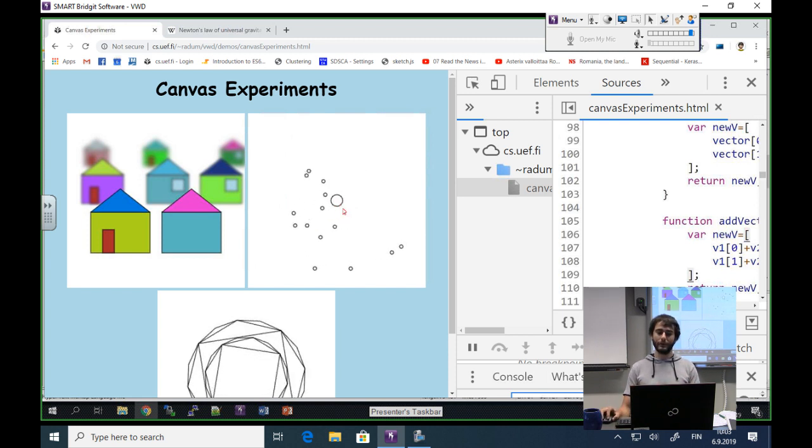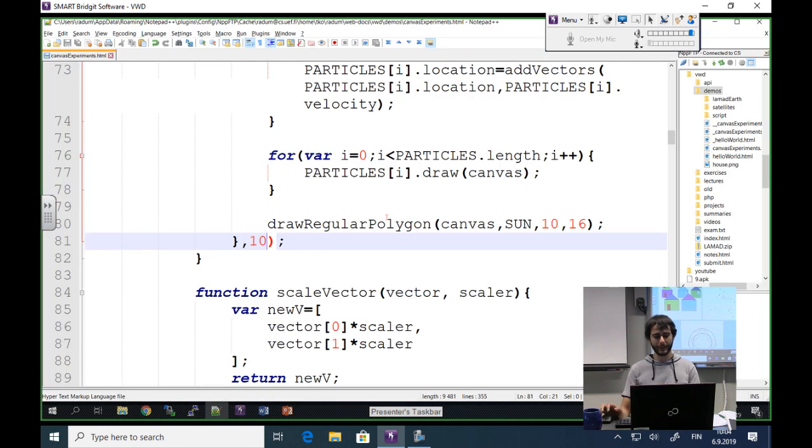Now, collisions don't work here. I would expect something very close to the sun to have a collision, make the sun bigger or whatever, some artifact. But yeah, I'm sorry it took so long, but I wanted to write all these functions for manipulating vectors.